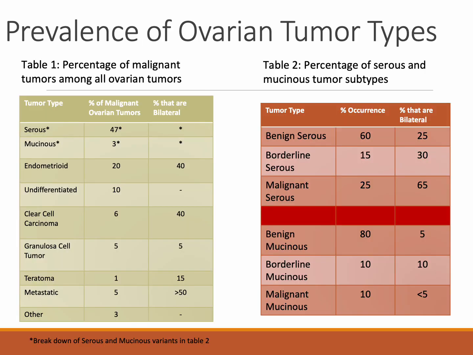Now, as far as prevalence, this chart is taken right out of Robbins. I won't read it to you, but it just kind of gives you the sort of breakdown of malignant tumors and how common they are to be bilateral or not. So something just worth knowing, I guess, particularly for path if you're curious of where the more common malignancies are. But as we mentioned, serous tends to be the most common malignant ovarian tumor, almost at 50% of all malignant tumors there. And typically they tend to be bilateral when you get those. So part of that being that association between your Mullerian system, so ovary tends to metastasize to ovary or fallopian tube or uterus. So you don't have to memorize that chart, but it's kind of fun to have on hand.